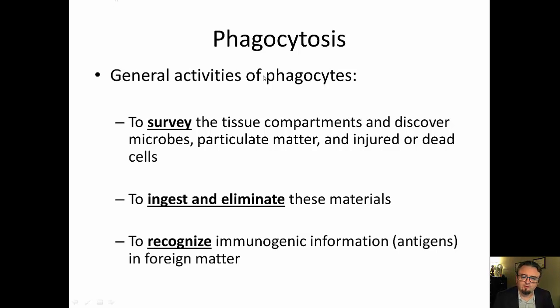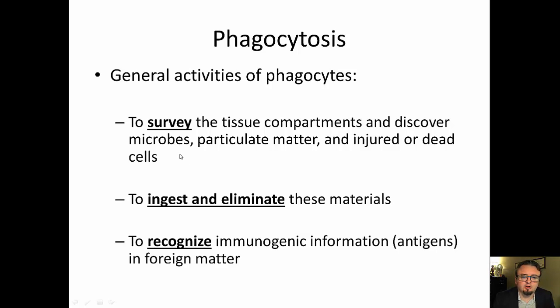Now, the immune system is very complicated, and we're really talking about it in specific terms. If you notice here, it also says that they will look for particulate matter, injured or dead cells. So even in the case of the self, they can determine whether a cell is dead or otherwise basically on the way out, dying, injured, and they can determine that through different mechanisms and can be partly responsible for phagocytizing those as well. And that's a whole different part of the immune system. So we're really focusing on the basics of it here in terms of how they survey microbes.